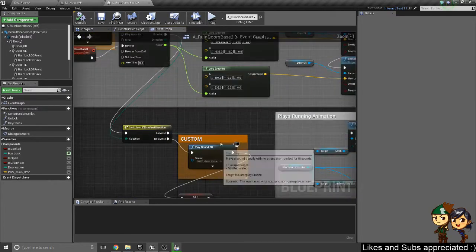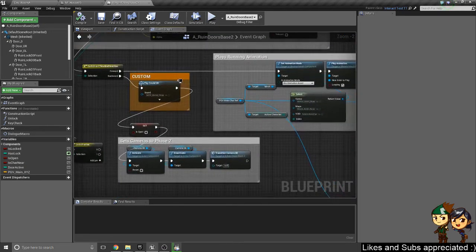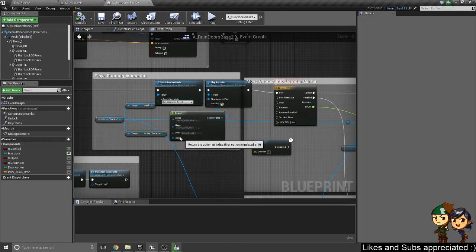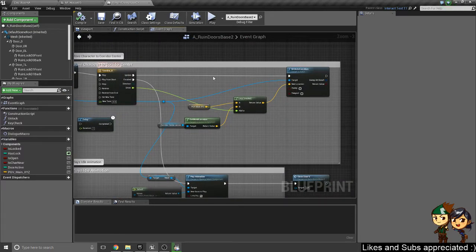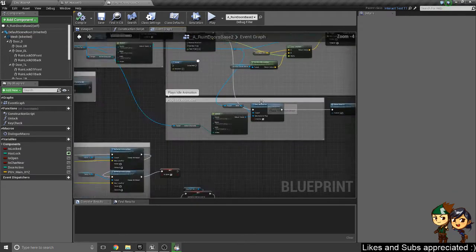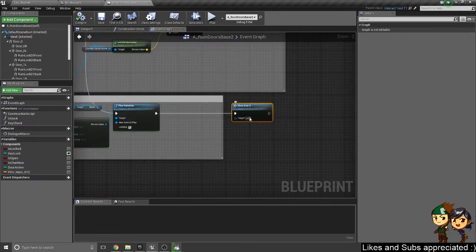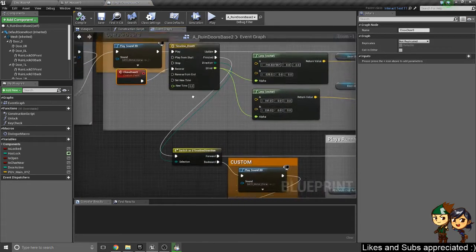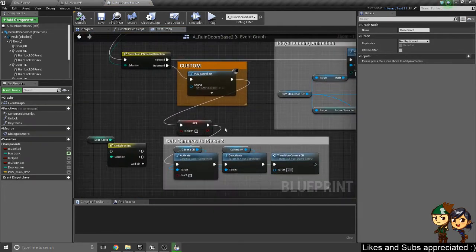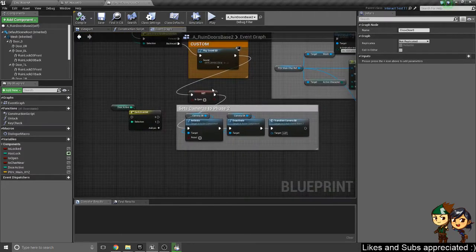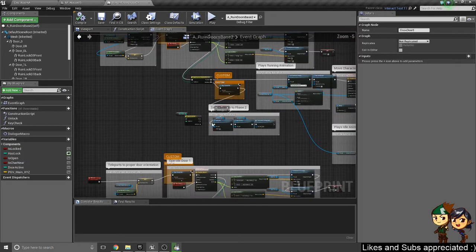Once the door is open, we play the running animation on our character, and we move our character to the middle point. After that's done, we play our idle animation and call the close door event, which just reverses the timeline closing the door, setting our camera to phase 2.